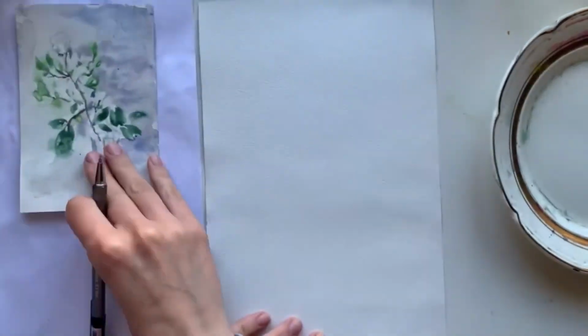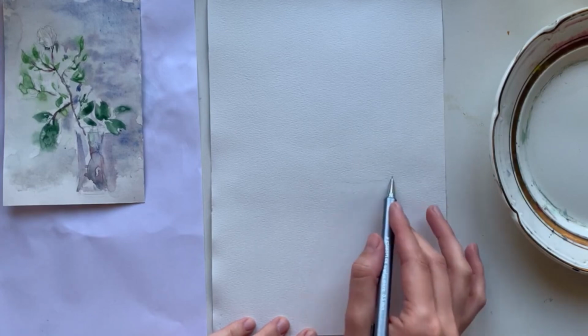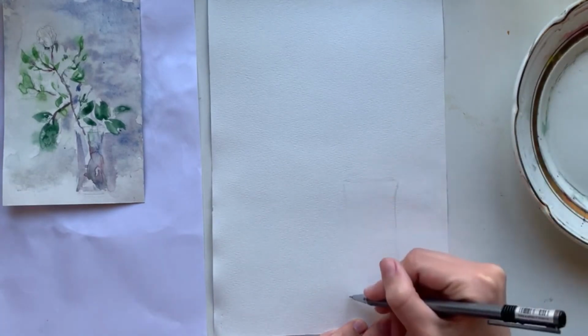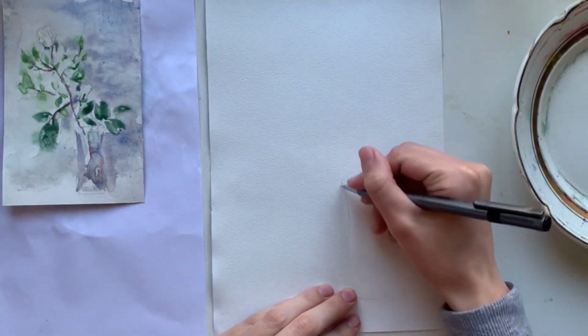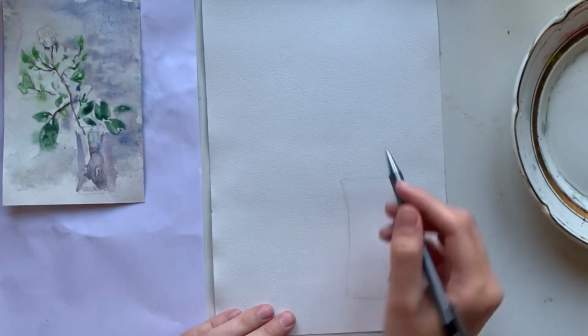Hello, friends! Today we'll draw a rose in a glass. We'll be using a loose technique and I'll show you a few effects. You might find these techniques interesting and use them to create your own compositions.